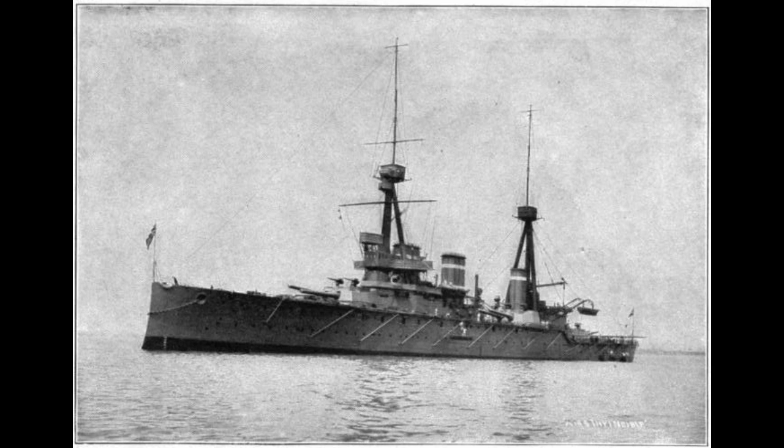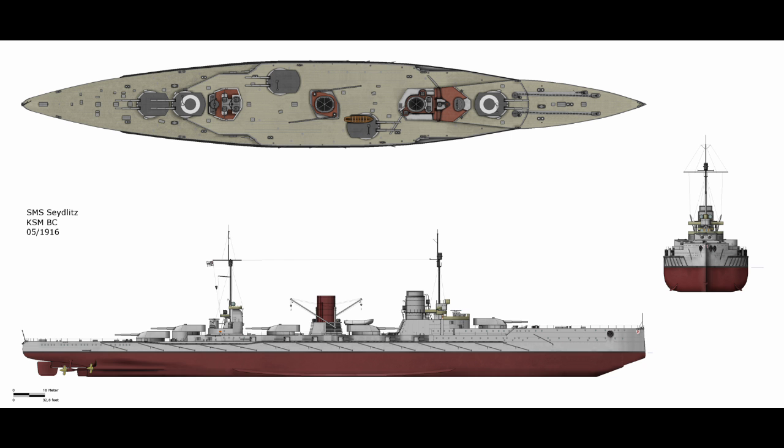In doing so, you maintain the advantages of the wing turret layout, while theoretically improving your broadside by allowing the turrets to fire to either end of the ship. This would preserve the advantages of the previous layout, while adding some new ones to the mix. It was also a fairly common design choice, seeing use in British and German designs, as well as some more minor powers. That being said, while popular enough, it wasn't without its own flaws.